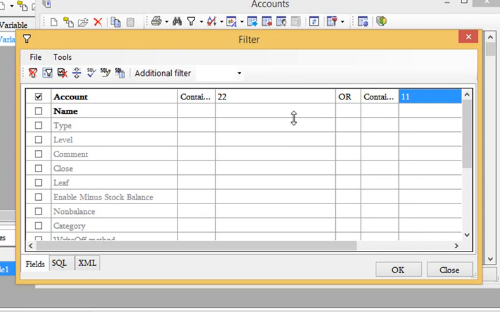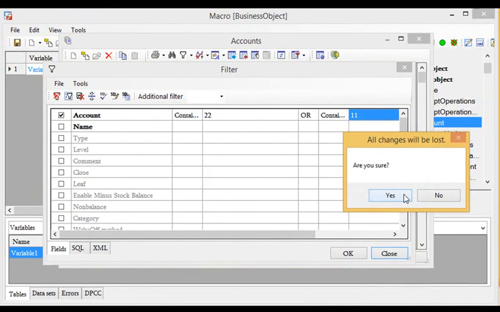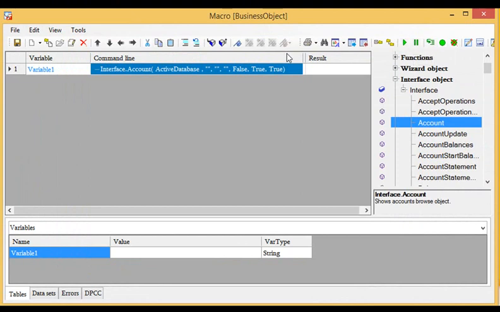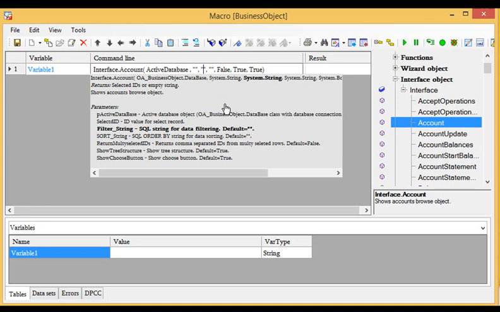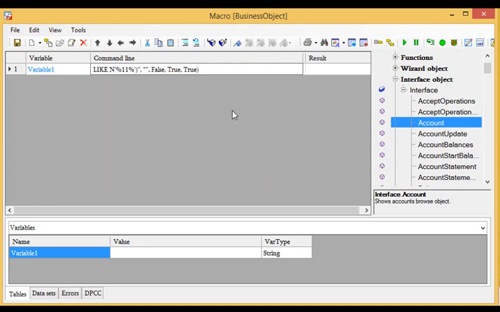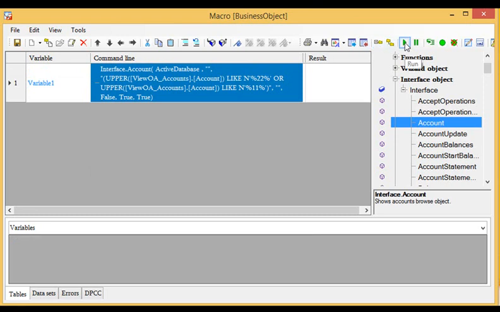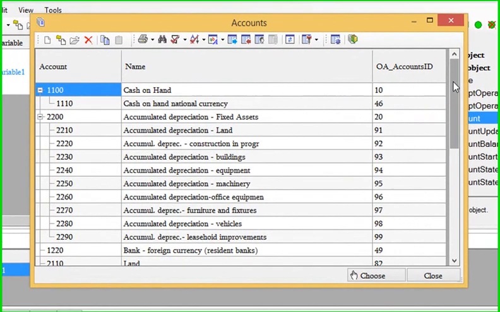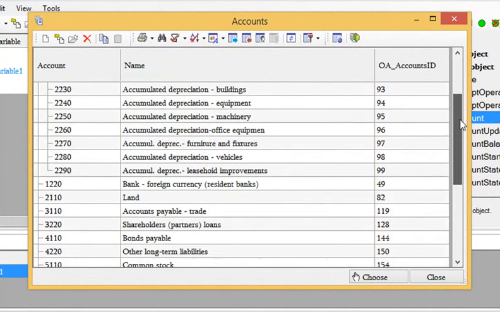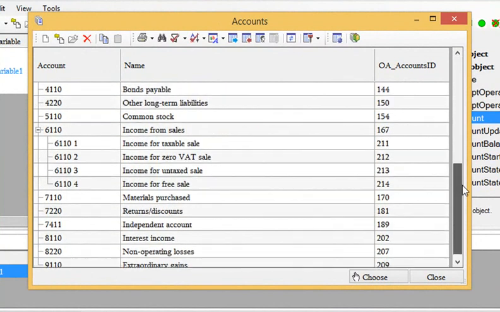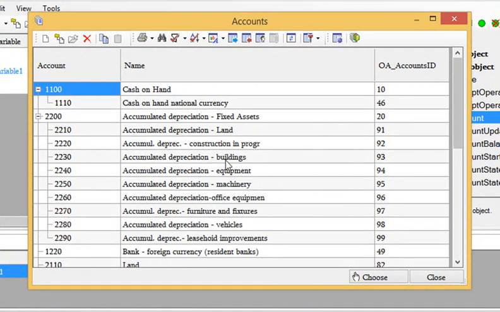Now we can copy the SQL command to the clipboard, as we did in case of the business object filter, and then paste it here as a second parameter. And if we run, we'll see that this screen is filtered as we specified in the macro.